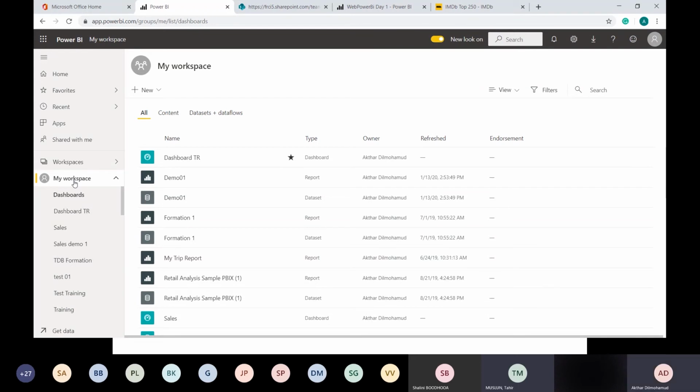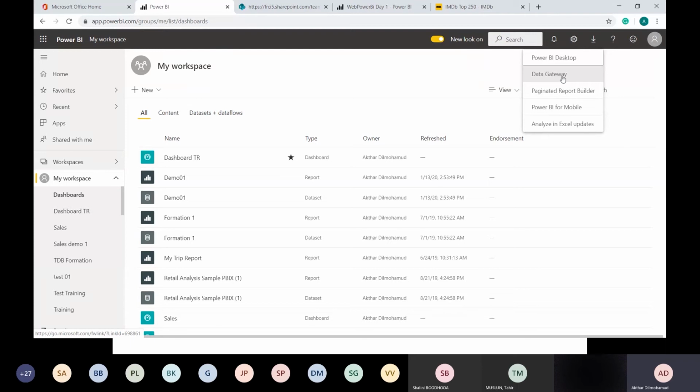Yes. So the question was, can we use Power BI Cloud and connect it to a local SQL server? The answer is yes, you can. You have to use something called, if you look at my screen, there's something that you can download, which is called a data gateway, right?